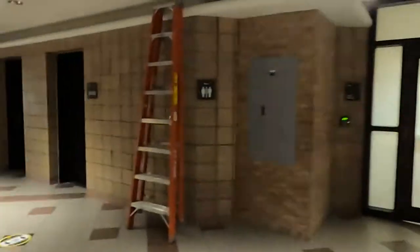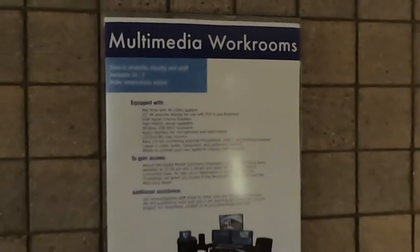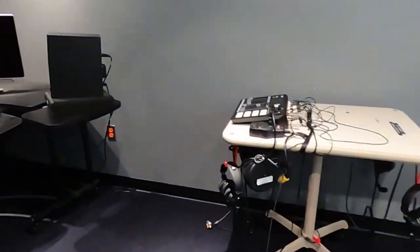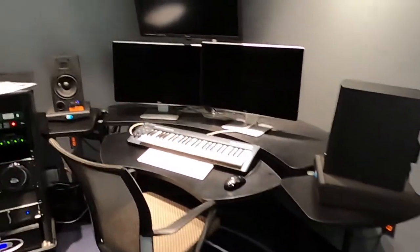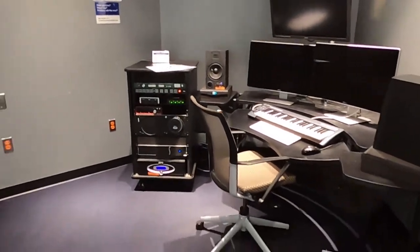The design studio is on our right, and coming up is the hallway with the multimedia workrooms. These are fairly easy to get access to, along with the recording booth. This is room one, and right here we have a podcasting station set up. It's got four sports-style headset boom mic sets — a great, easy way to do audio podcasts. We have several groups that do those.